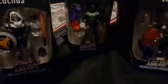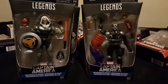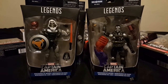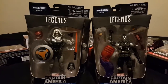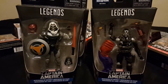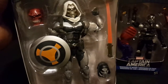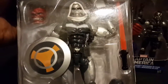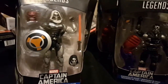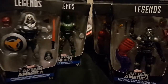Anyways, next up, keep the bad guys going before we jump into the heroes. Mercenaries of Mayhem, Taskmaster, and Demolition Man. Not too familiar with Demolition Man. Some people calling him Scourge, but on the back of the package, they call him Demolition Man. Taskmaster is definitely the key here. Love his sword and shield, and he has an interchangeable head. But I'm probably gonna get rid of the hooded head and swap it because it doesn't really fit with that design. I would definitely prefer the more classic Taskmaster, but I really like the character, and the Udon costume is still cool. So yeah, there's that.